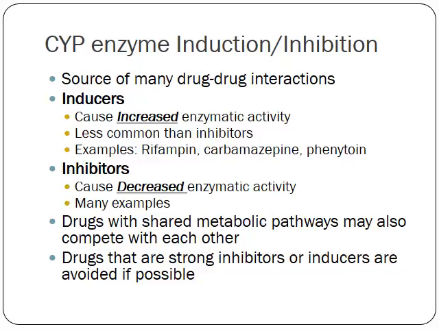Sometimes we actually use this to our advantage, specifically with HIV therapy. We give drugs that we know inhibit the enzyme so that we get higher levels. It's called boosting, and we'll talk about that when we talk about HIV. Some drugs have shared metabolic pathways. So, for example, if you give two drugs that are both strongly CYP3A4 metabolized, they're going to compete with each other, meaning that they're both probably going to come out with a bit higher concentrations than they would if you gave either one of them alone.